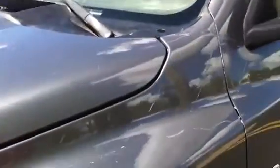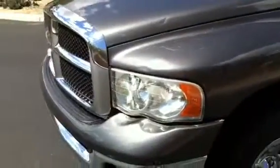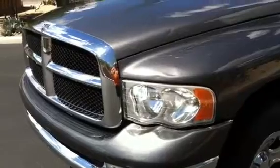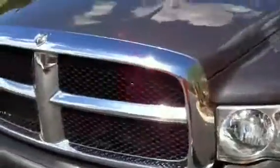Anyway, it looks like they ran it through a bush or through a fence or something. I don't know. Anyway, this is all touched up. This is very similar to, if you do an advanced search for an 03, there's an 03 Ram. Pretty much this truck, it's red with a silver bottom, two-tone, that we sold for $8,000, 94,000 miles. This one has 98. That was a year older. It's basically the same truck. This one's actually a little bit better condition cosmetically, although not a beauty at all. Someone tried to do their own little body work here. These are little Audis, so they probably took the headlight out and pushed these things out.